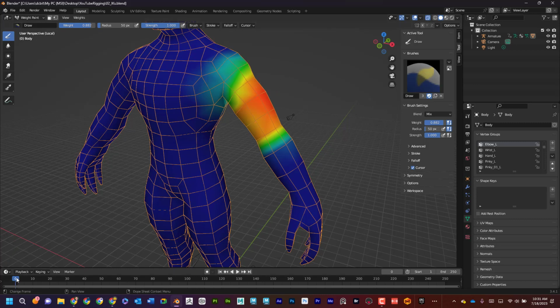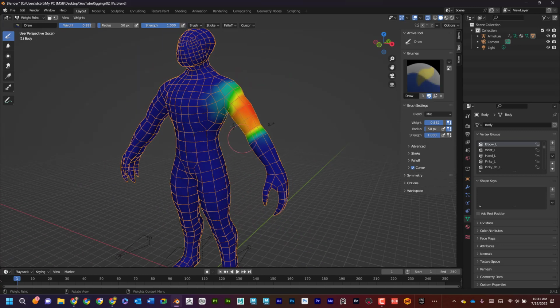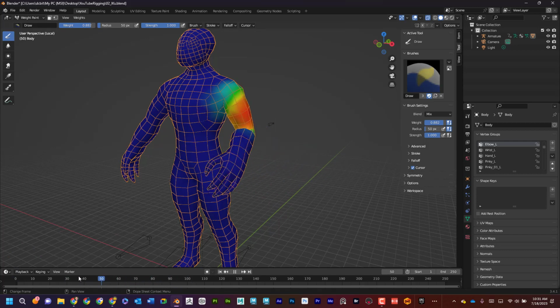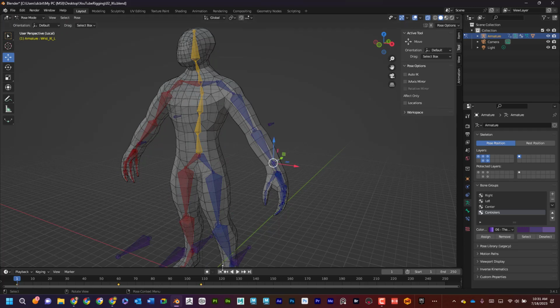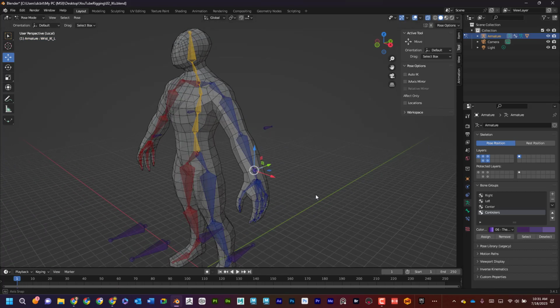Also notice that when I was keyframing it, I had the arm at the original default position and I keyed it there. I always want to do that. I don't care what happens afterwards because I'm just going to delete those keys anyway. If I go back to object mode, select that and go to pose mode, I can just select this and simply delete these keyframes, right? Those are just junk keyframes. Those are just testing it.